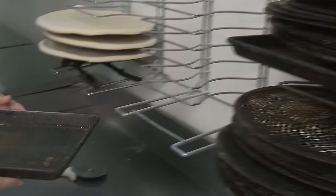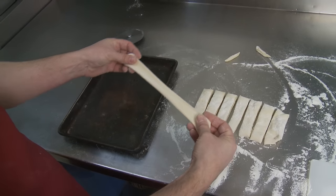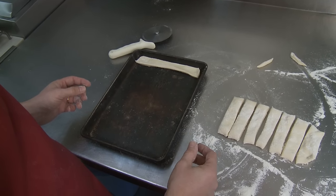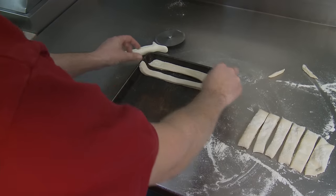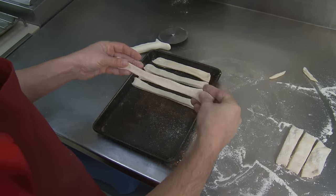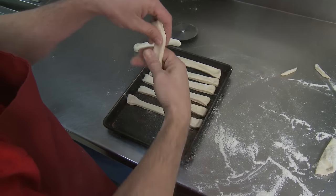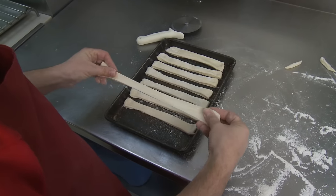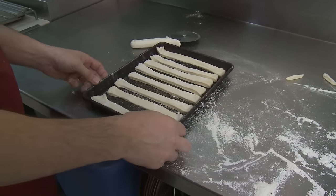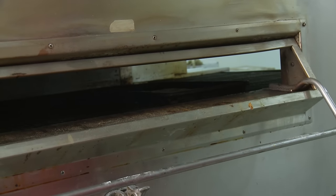Select a breadstick tray and set it down on the table. Take a strip of bread stick dough and pull it evenly across the whole length — you need to pull it bigger than the tray and it will spring back slightly to stop at the edge of the tray. Do this with all eight pieces, being careful that they're not touching each other. They tend to shrink up, so go ahead and fix them again before they go in the oven. Open the oven and place the breadstick tray so the back of the tray is at the very back of the oven window. Slide it inside and close it.